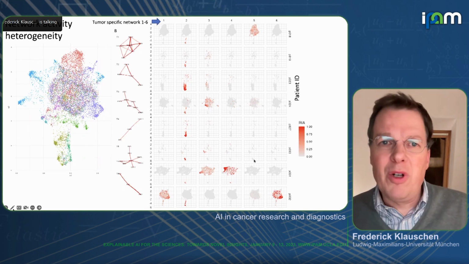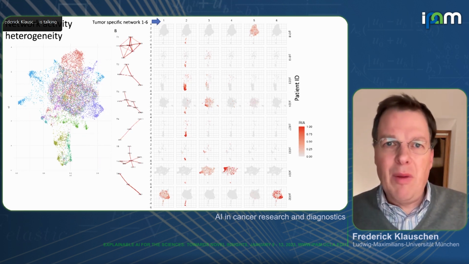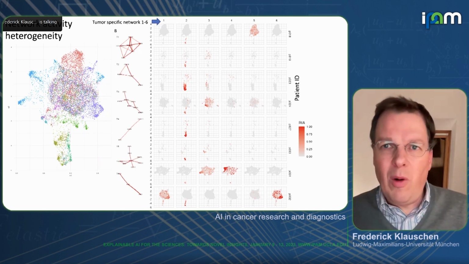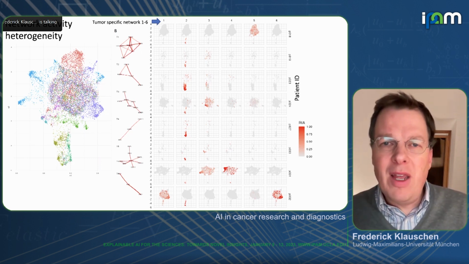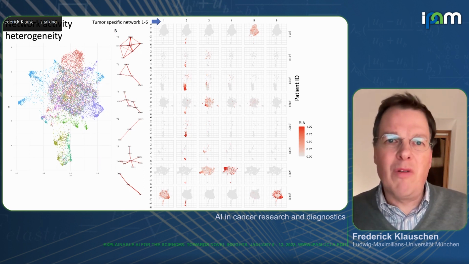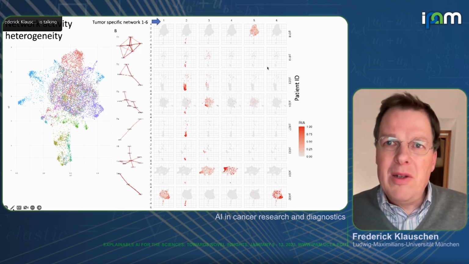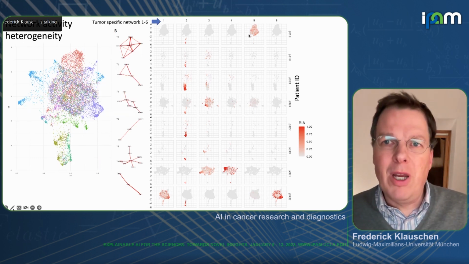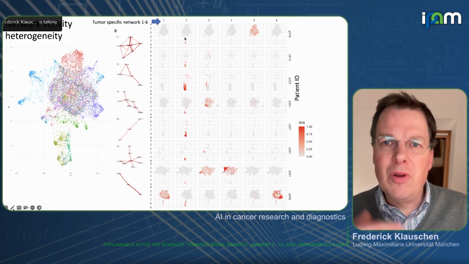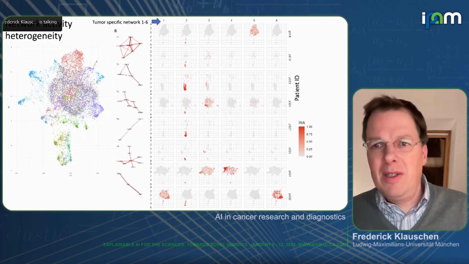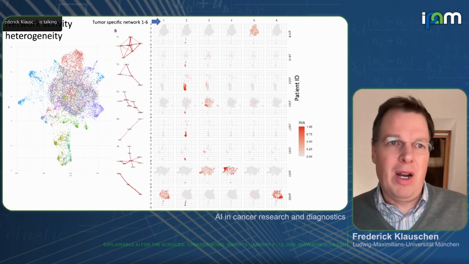So using this approach, we can not only better understand the mechanisms of the tumor as a whole, but also dive down deeper into the individual tumor cells, therefore identifying at an early stage potential mechanisms of resistance to the therapies. And then this may well lead to proposing novel combination therapies where you are targeting at the same time this network T5 here and network T2, so you can hit hard on the tumor without allowing it to relapse and develop resistance to a single-agent drug.